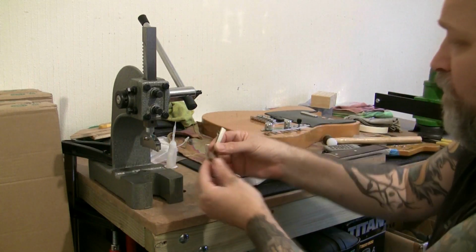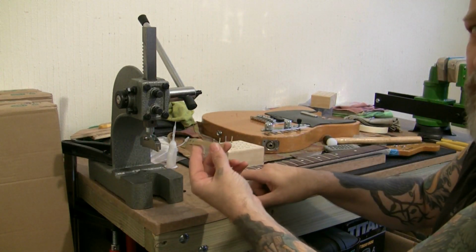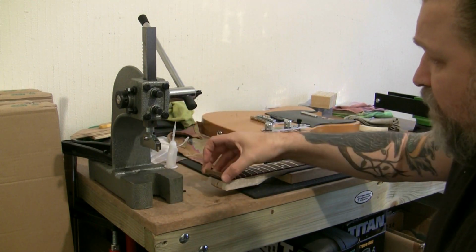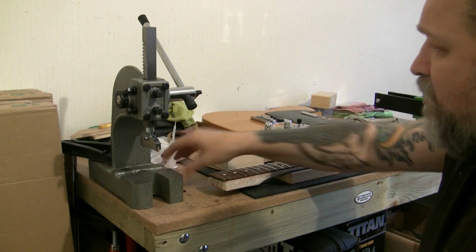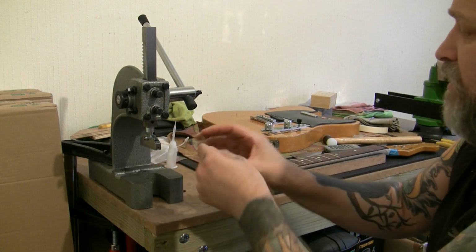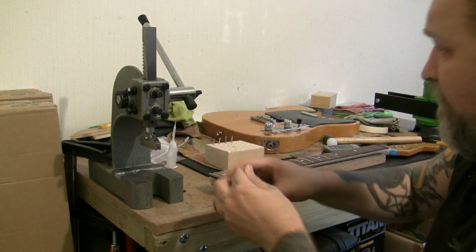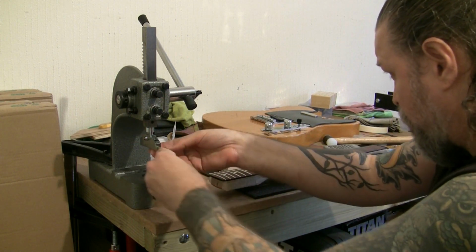Got the 9.5 one in there. I did this end with the 7.25. Basically went in with the 7.25, just to get the edges in, then pressed flat with a 9.5. A 9.5 is in there now. Really simple. I'm just going to go with 9.5. I've only got 4 to do.